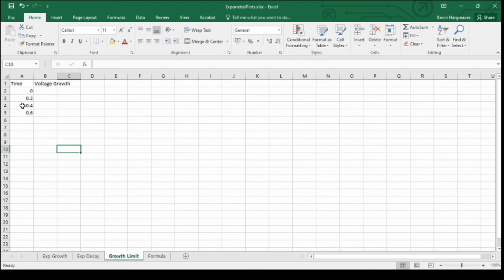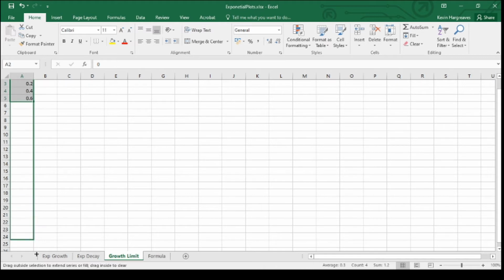Okay, so we've got here, we're going to do voltage growth against time. So let's do some times. So what I've done here, a lesson in Excel, is put some times in. So 0, as long as these incrementations are in a linear manner, so we've got 0, 0.2, 0.4, 0.6, I can actually draw this down to any value I want to. So it's going up in 0.2s. If I take that corner there, I can pull it down and you can see it incrementing. I'm going to take it all the way down to 5 for reasons I'll explain in a bit.